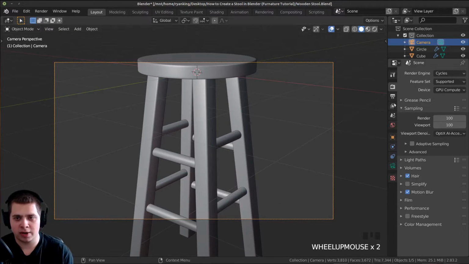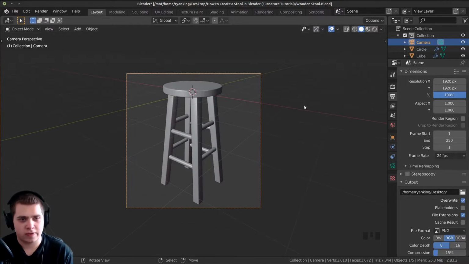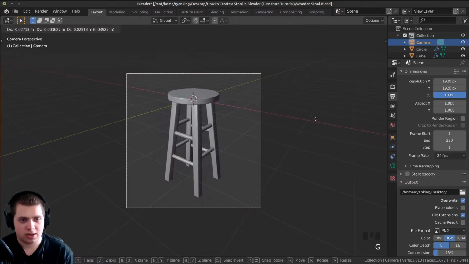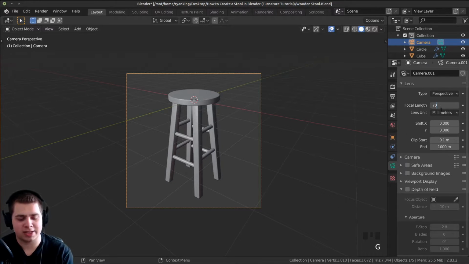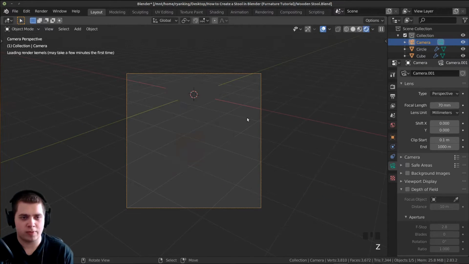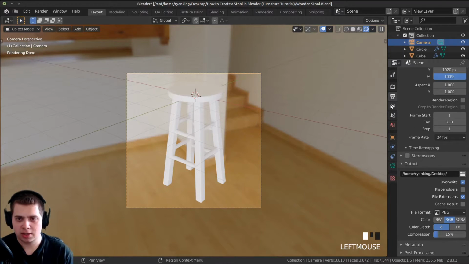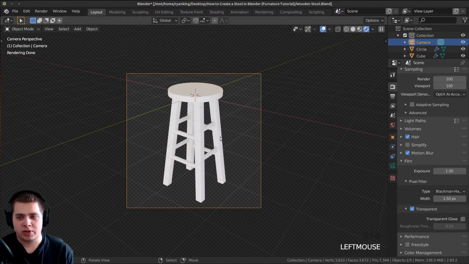And then I want to make this a square image, so I'll just go here, and I'm going to hover my mouse over this value. I'll press Control C to copy it. Then I'll move my mouse to the bottom value and press Control V. If I double tap G and then double tap Z, I can move it in and out like this. And then I found that on the camera settings, I like the focal length to be like 70 for something like this. I just find it to look a little bit better. Okay, and then I'll just press Z and move up for rendered mode, and we can see what we have. So a few things I'm going to do in the render settings. I'm going to go to film, and I'm going to make it transparent, and that'll make a transparent background.